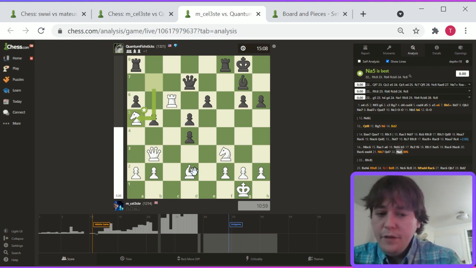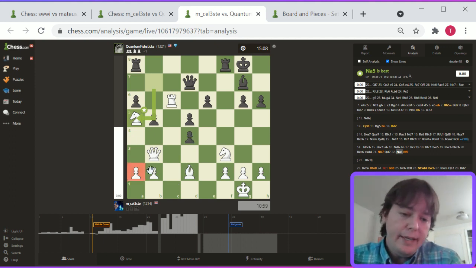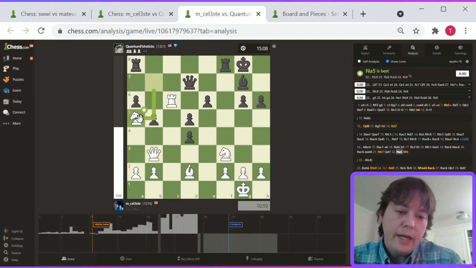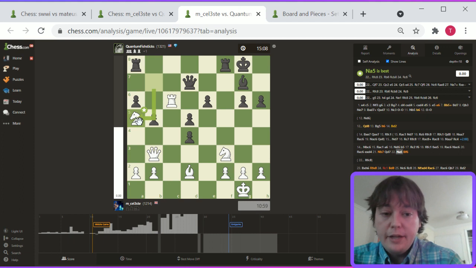Advantages for white. White has a healthier pawn structure. Two pawn islands beat three in virtually every situation, so that's an advantage for white. And white has two pieces versus a rook, so that's an advantage for white.